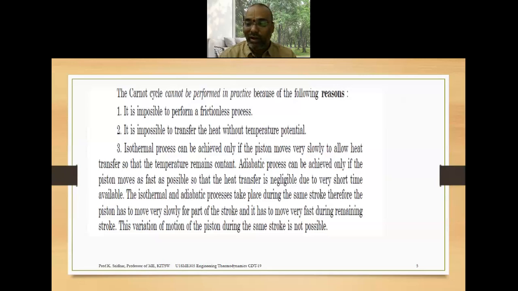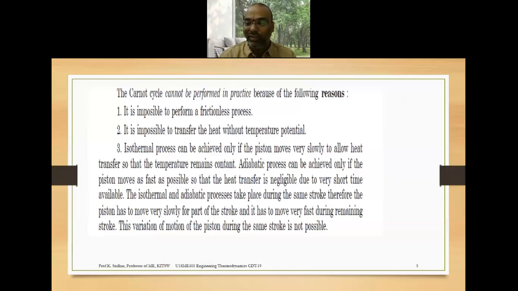That is why the Carnot cycle is taken as the ideal cycle in thermodynamics. Why is it considered the ideal cycle? Because it contains all four reversible processes. In the previous lecture we studied that whenever a cycle has reversible processes, that will give you the maximum work, or the maximum efficiency we can expect from any cycle operating with all four reversible processes.